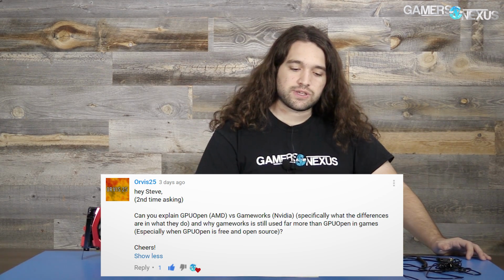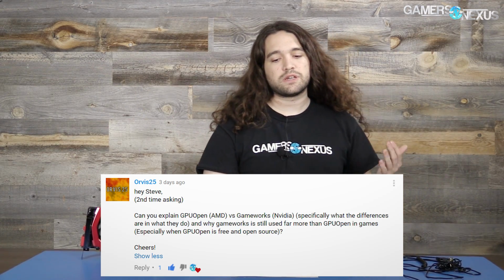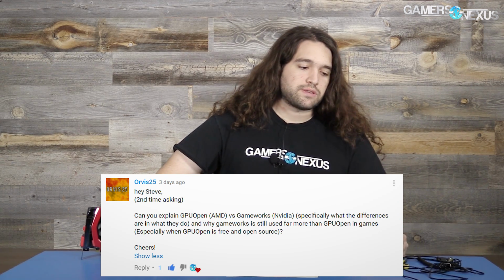And what I mean by that is AMD and Nvidia have very specific knowledge in how to optimize drivers and games to interact with their hardware. And this is done constantly. This is why you can see improvements of 20 or 30% sometimes with drivers, because the developer doesn't necessarily know, I'm working with this particular particle effect or fire effect or whatever, it should be drawn this way with this video card. They don't necessarily know that or optimize for it. And that's what the two companies, the vendors, will do.